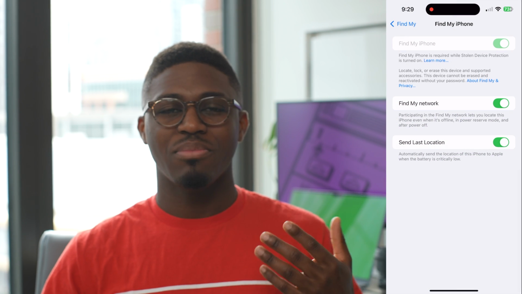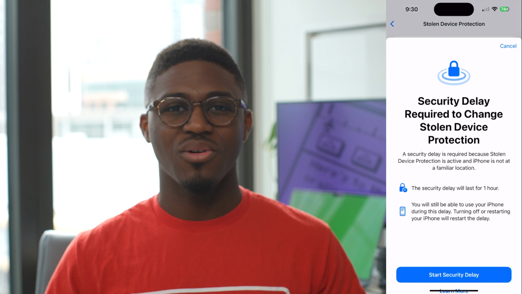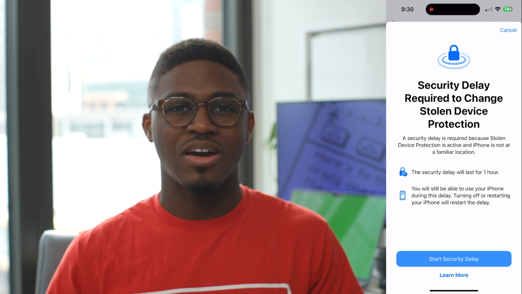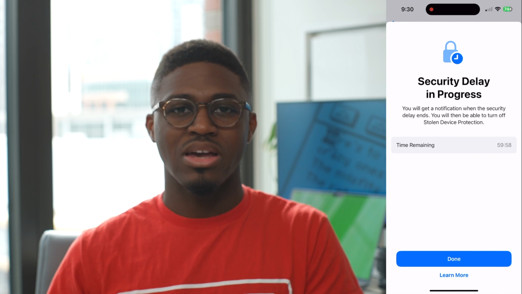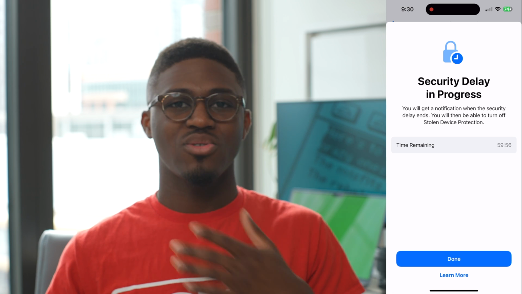Only setback I had was the fact I had stolen device protection turned on. So basically, it prevents an attacker from knowing your passcode and doing anything critical on your iPhone, like making any changes, like turning off Find My. So I went into iCloud.com, deactivated Find My on my iPhone, just so I don't have to worry about activation lock, even though I do know my iPhone password. And from there, I was able to tell iMazing to factory reset my iPhone and download the latest IPSW file for iOS 17.5.1 onto my iPhone and then restore it.